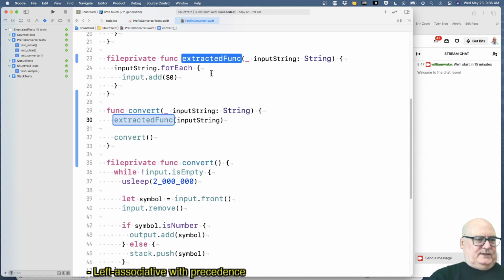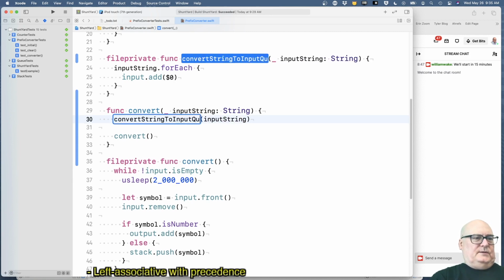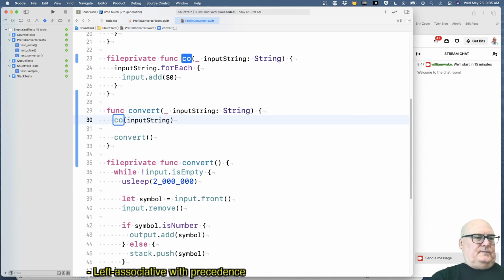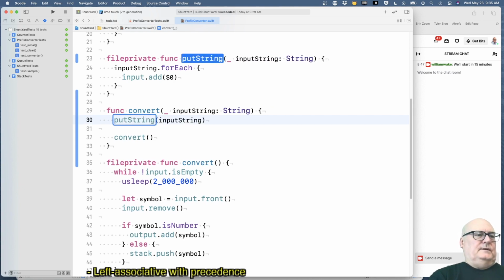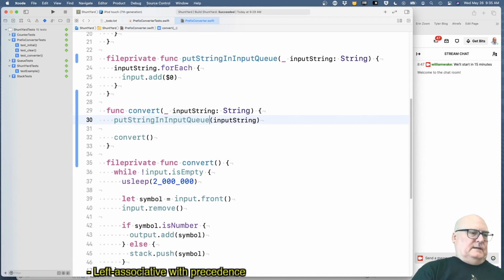This is convert string to input queue. How about move, put string in input queue. I don't know.